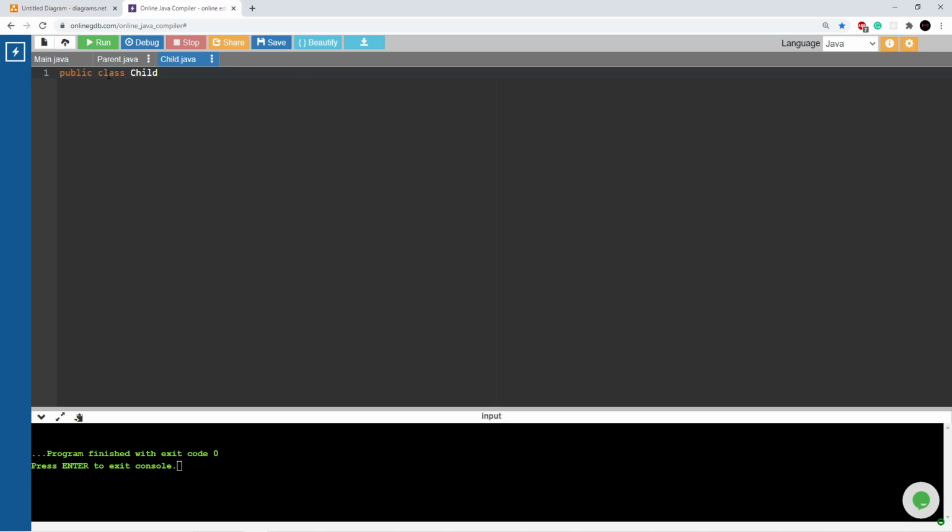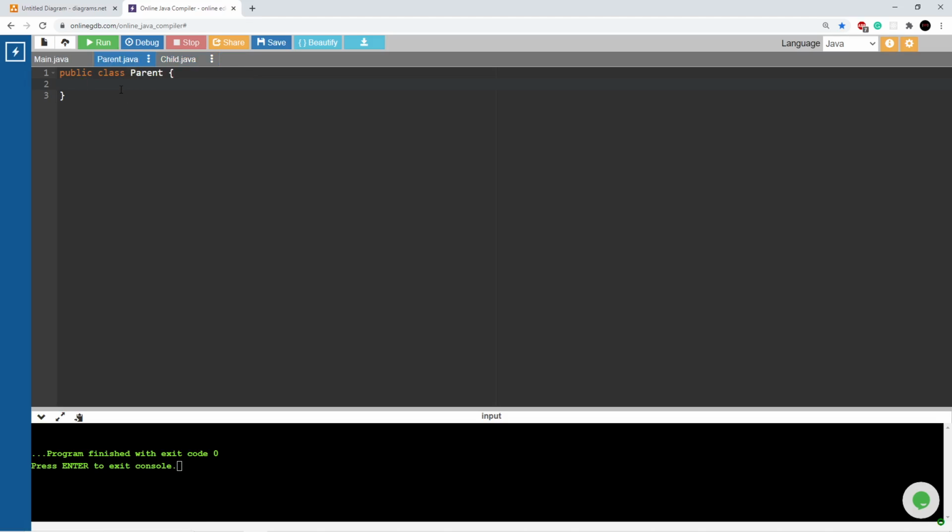But the child extends from the parent, so we have to say extends and parent. When we say extends, it means that it inherits from the parent, which means that it will have some of its public methods. Some of the public methods that are defined in parent, the child object can access. And that's basically inheritance in simplest terms. I can define it for you.